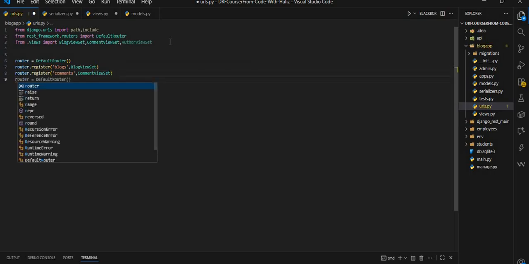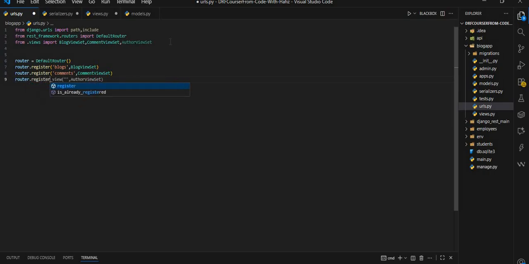After that, router.register, here we will put authors, and here AuthorViewSet.